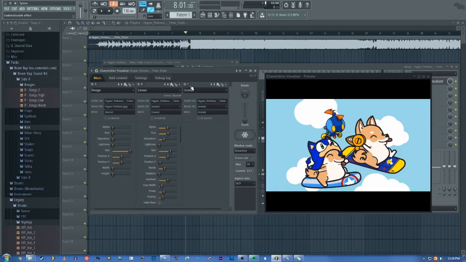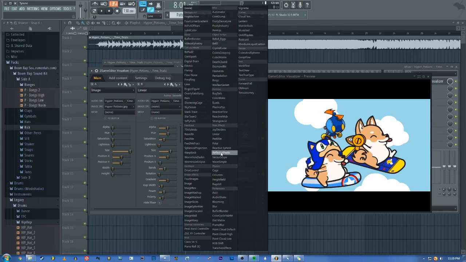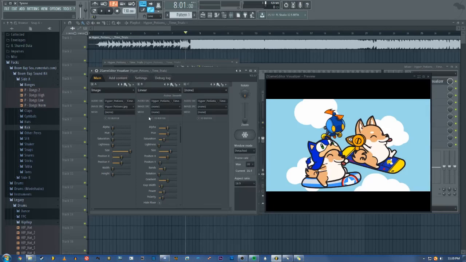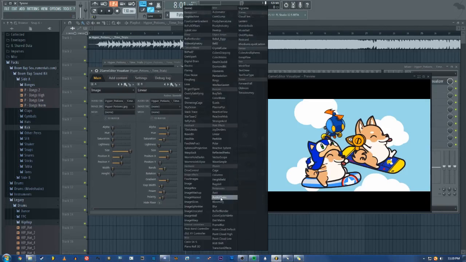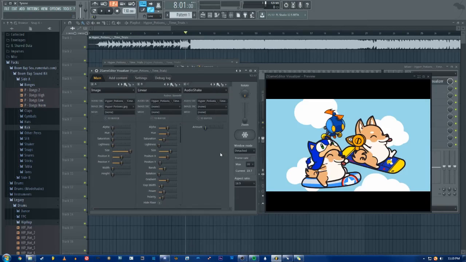Now this next step is optional. We pretty much already did all the stuff that we needed to do. This one's completely optional. Sometimes I like to add it because it does look nice. You go down to this one over here, and then you click the plus again. And don't forget, you can have, I think it's up to 5. It might even be more, but I've never done more than 5. You want to click on it again, and you will look for something called Audio Shake.